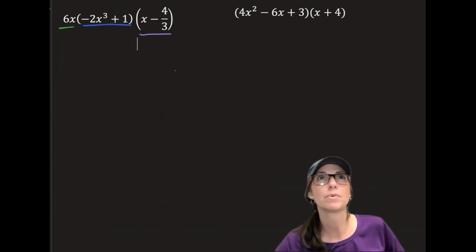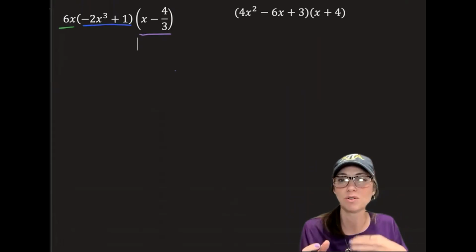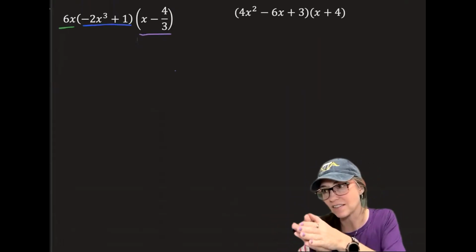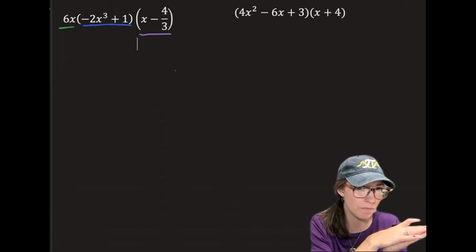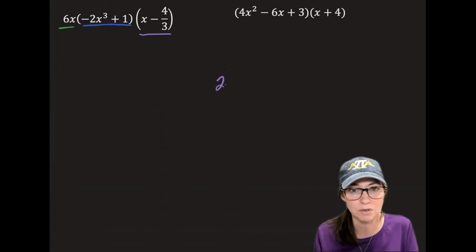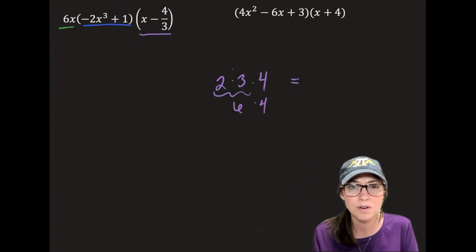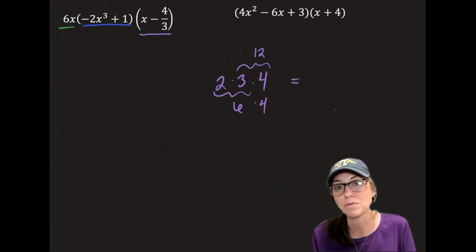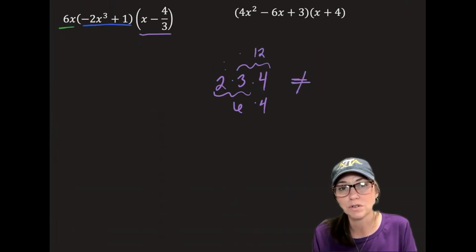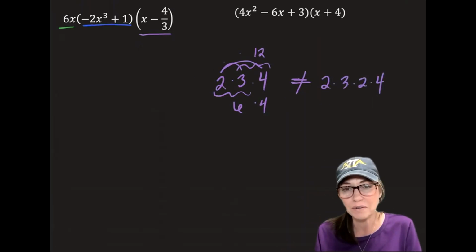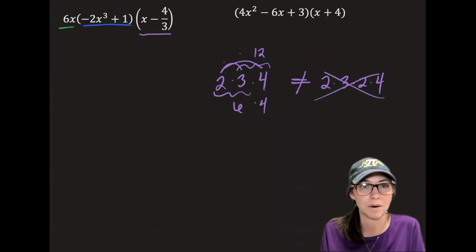Now, if you think back to numbers, if you're multiplying numbers like 2 times 3 times 4, let's say, it really doesn't matter if you do the 2 times 3 and you get 6 and then multiply that by the 4 to get 24. Or you can group those together and get 6 times 4. Or you could do the 3 and the 4 first, you get 12 and do 2 times 12. But here's what you don't do. That's not equal to 2 times 3 times 2 times 4. That would be inserting an extra 2 in there just because it's written first. Well, we don't do that, right? That's not right. So I'm going to erase this stuff here.